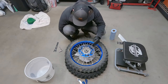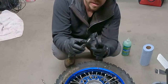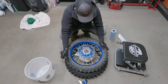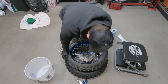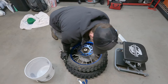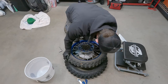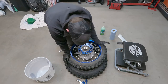Basically, if you don't have the Motion Pro bead pro, right? So this guy slips into the bead and then you open it and it gets fatter. So that's really helpful. But if you don't have that, you could theoretically just kind of use your knees and go around the edges and it will eventually break. And just keep pressing it down. Like that. And then just work your way around.